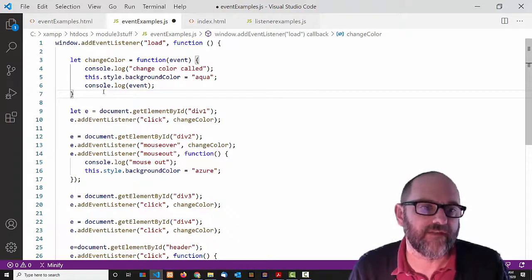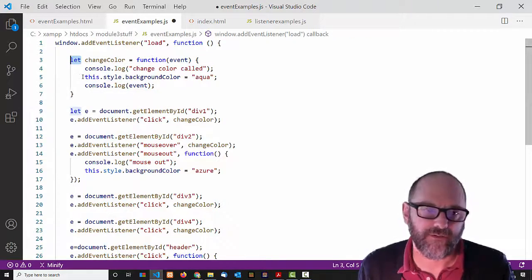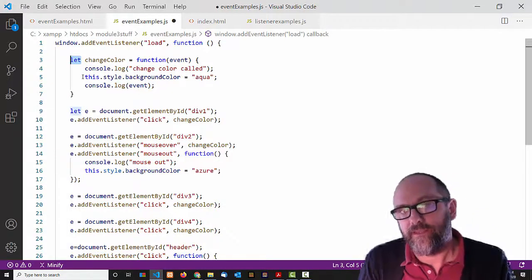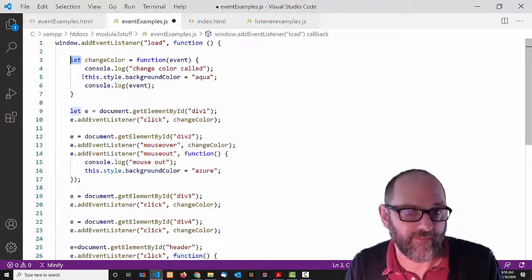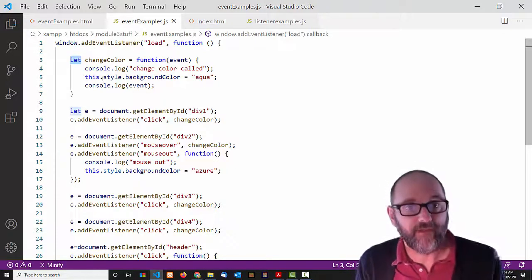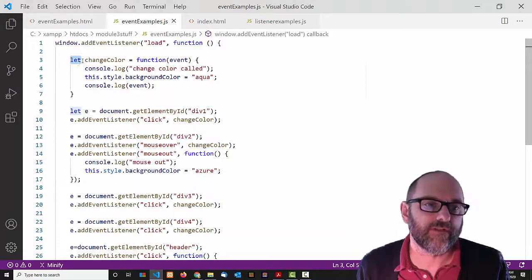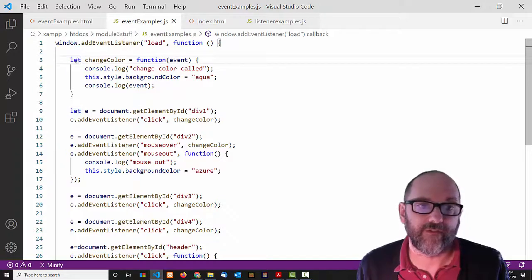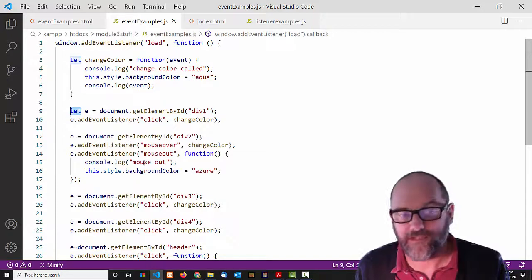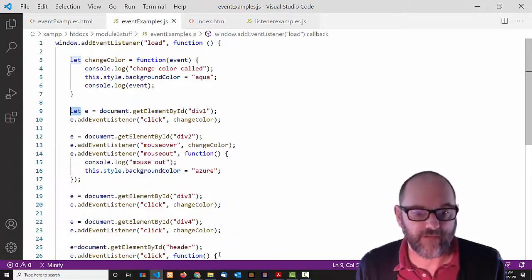The other thing it gets you is some technical stuff about the way that variables are bound in something called a closure, which is something that'll be more useful to you probably if you go on to take the front-end web development course. The choice of let versus var can sometimes make a big difference when you're doing some of the more advanced coding. So generally speaking, I think most JavaScript developers are of the opinion that we should be using let and not var. So this is another thing, a little standards thing in this course. We're going to use let. So even if you're borrowing snippets of code from elsewhere or whatever, make sure you change the vars to lets.